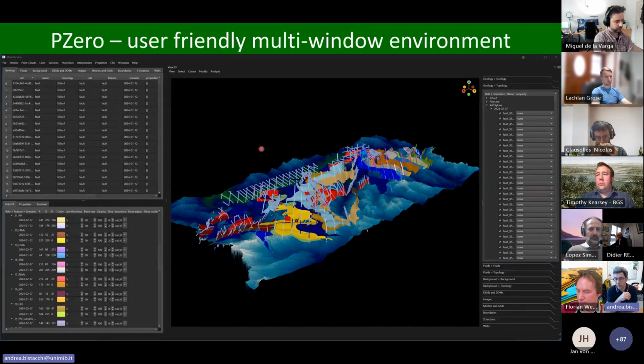And we will see that the central panel is taken by this view that can be either a 3D view or multiple 3D views, multiple cross-sections, map views. We can have different kinds of plots, stereoplots, and so on here. And to the right, we have this panel that is used to activate and deactivate objects in the different views. And what is nice, we spent some time redesigning the interface in the last year. It was very boring, actually, but we like it now.